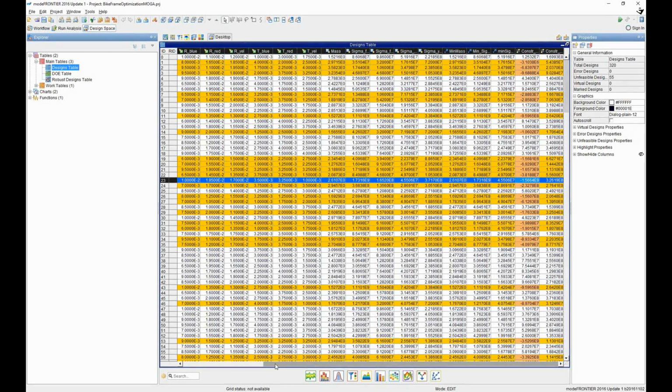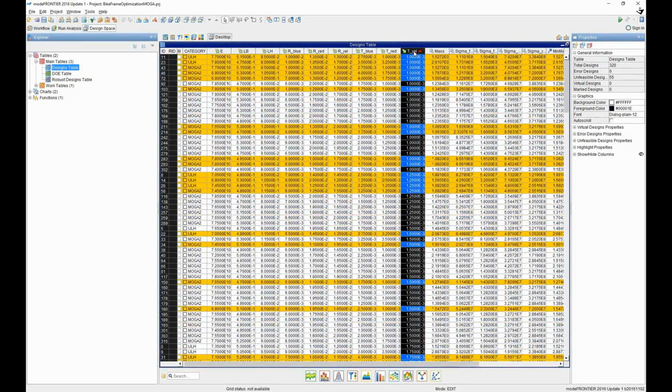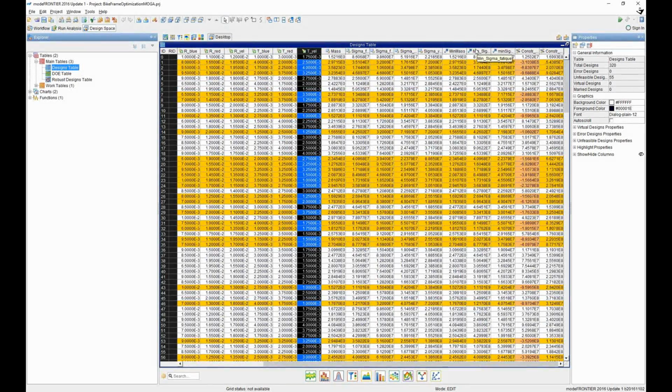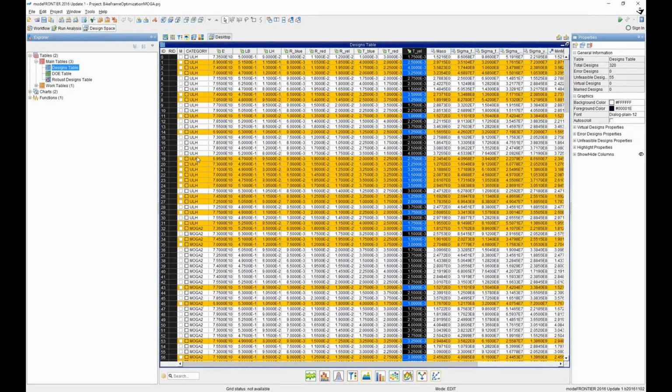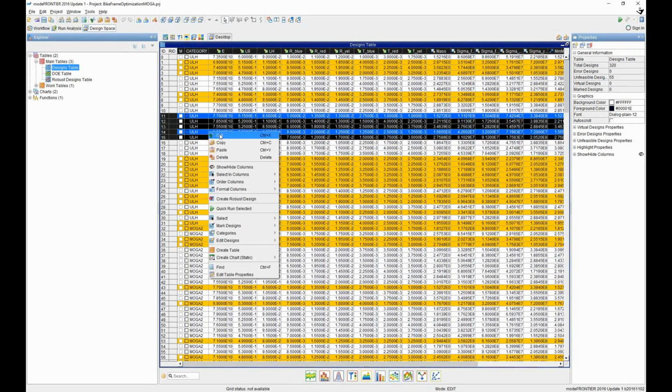So the algorithm is learning how to solve this problem. But the nice thing here is that we can see the list of our input values, what has been tested, and then what their corresponding outputs are, and how they perform in terms of their objectives and their constraints. This is pretty much the basic way in which we might want to look at that data. There is certain filtering that we can do, and tagging of categories. We can select data and operate with that data, either rerun it or put it into new tables or manipulate it.